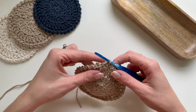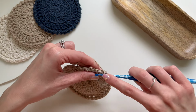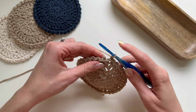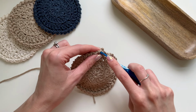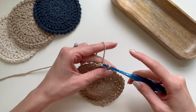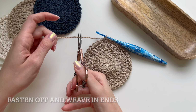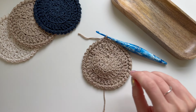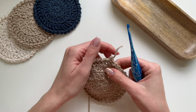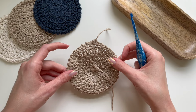Okay, I'm coming up on my last stitch here. I have 1 stitch left in the round. So I'm going to chain 1, slip stitch into that one, and then I'm going to chain 1 and slip stitch into the first chain 1 space that we did for round 4. Now I'm going to fasten off. Just pull this tight. And then I'm going to weave in these ends off camera.